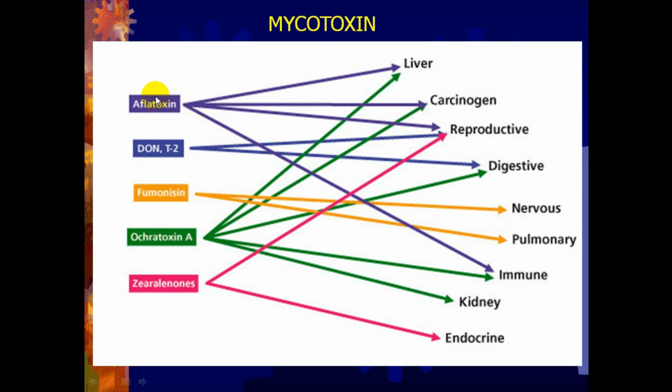So you can see here the many kinds of mycotoxin causing a lot of disturbance in many organ systems. But here you can see the most severe one is aflatoxin, because aflatoxin can cause liver damage. It can even act as a carcinogen, and affect the reproductive and immune systems. Not almost, but all kinds of these mycotoxins will affect the immune system. So please remember that mycotoxins generally cause immunosuppression. The more severe effect is not directly caused by the damage, but is due to immunosuppression that makes the animals susceptible to many diseases.